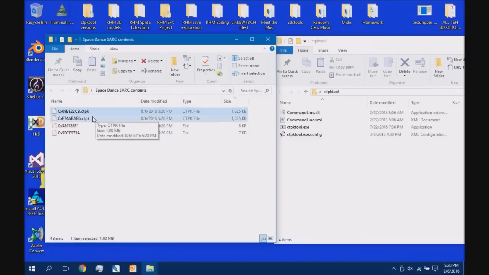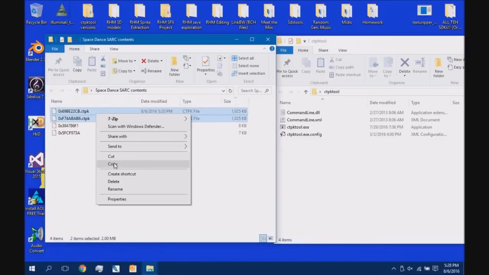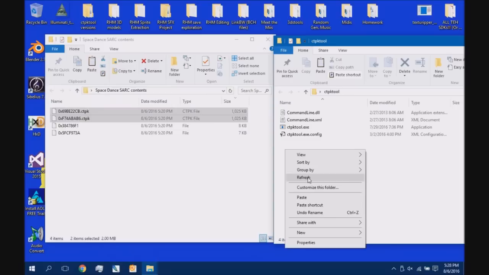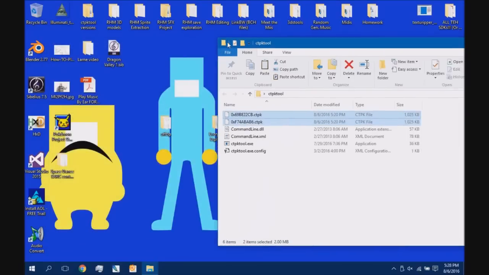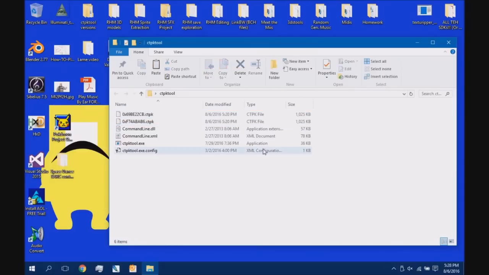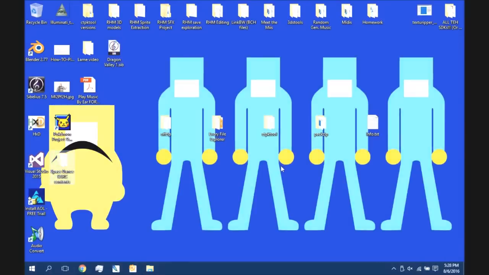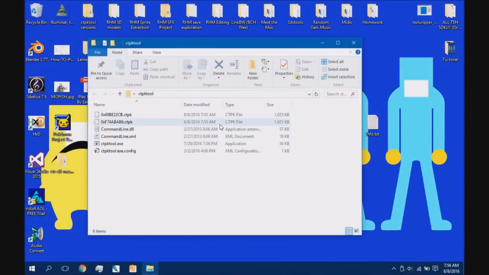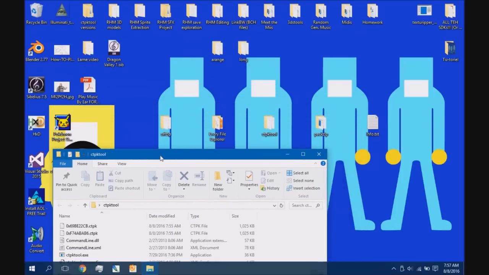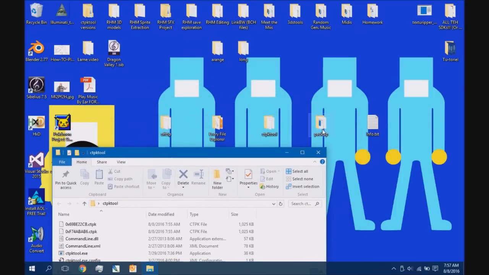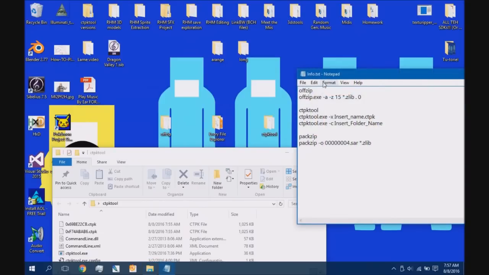Copy the CTPKs into the CTPK tool folder. I recommend setting up your workspace with 3 windows open, info.txt, the CTPK tool folder, and the command prompt in the folder CTPK tool, which we can achieve using our shift right click trick again.